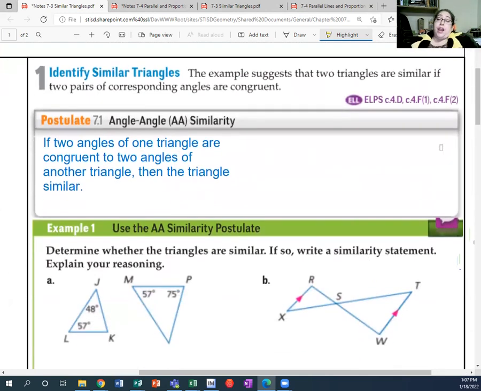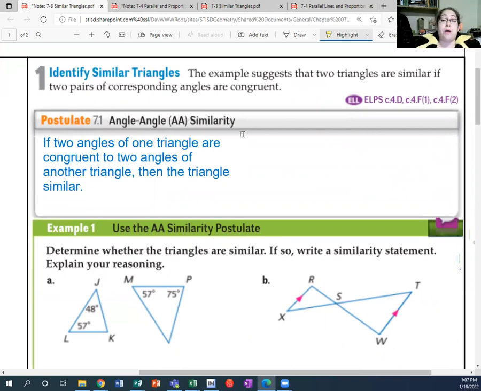First off, we have to figure out what a similar triangle is. If we recall from the previous section, a similar triangle is exactly like a similar polygon. It's a triangle where all three angles are congruent and all the sides are in proportion. That is, when I write a fraction, those fractions are all equal to each other.